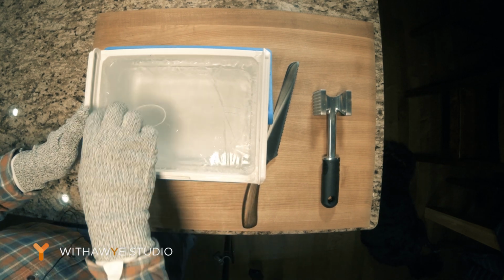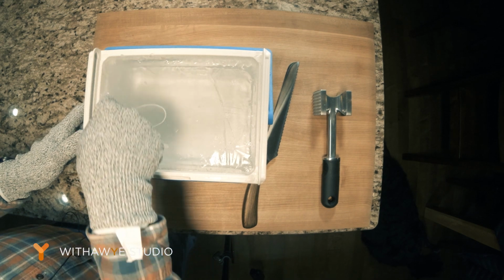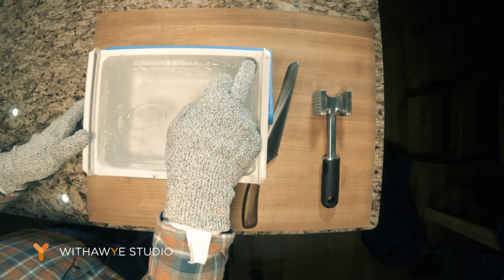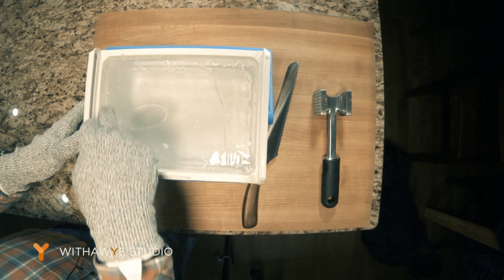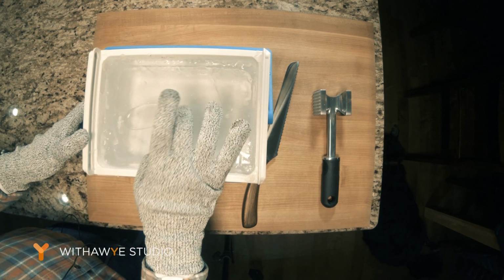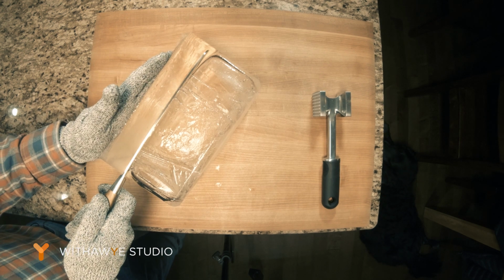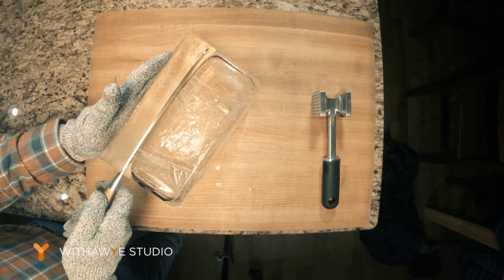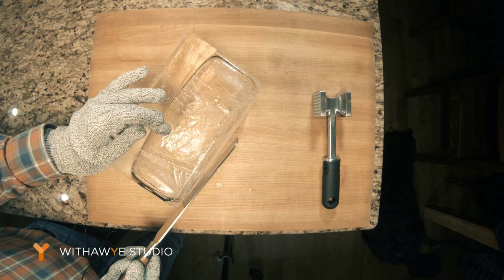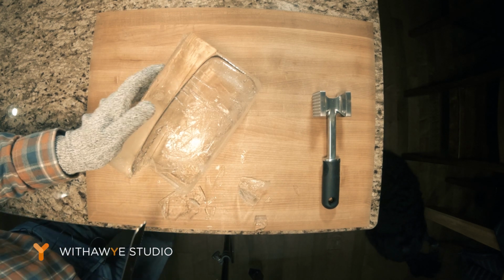So after we pulled it out, you can see here we've got a nice clear layer on top. We've got liquid. You can see the air bubble moving around. What we're going to do is I'm going to flip this over into the sink. I'm going to drain out this water, and I'm going to use the bread knife and just clean up the bottom. As you can see here, we've got this thin ice that had started to form around the cooler and stuff. We're going to cut all this off and run it under a little bit of warm water and shave the bottom down. We want to try to get it as flat as we can, so when it's sitting on the cutting board, it's a lot easier to cut.